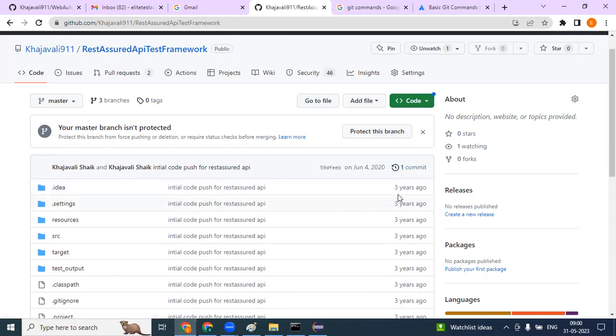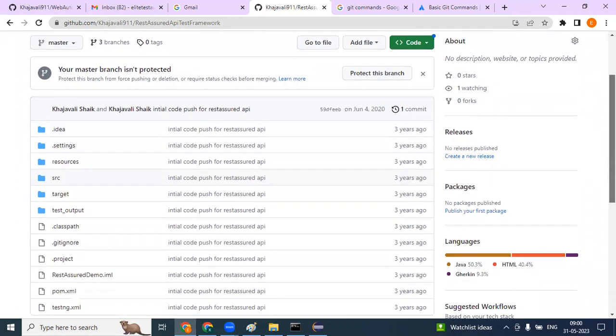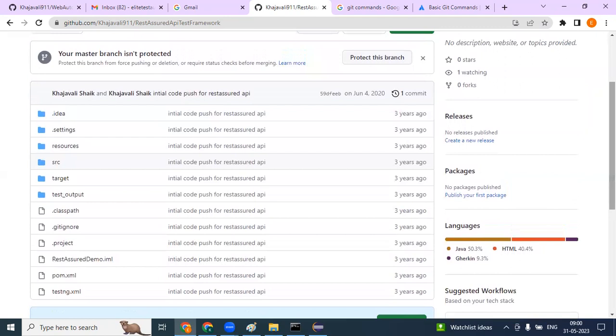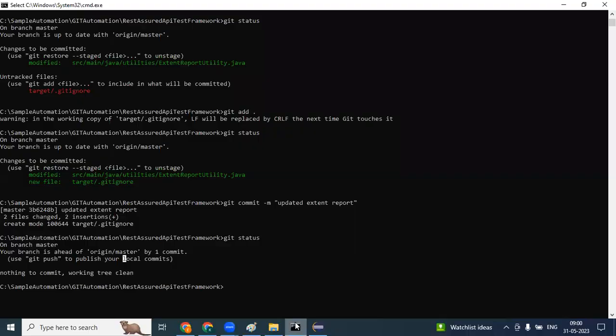See here, how many years back? 3 years back I pushed some code here from this machine. 3 years back I pushed something here, right? Got it? 1 minute back I didn't do anything, right? But I did a lot of changes. I made one change and I am trying to push.